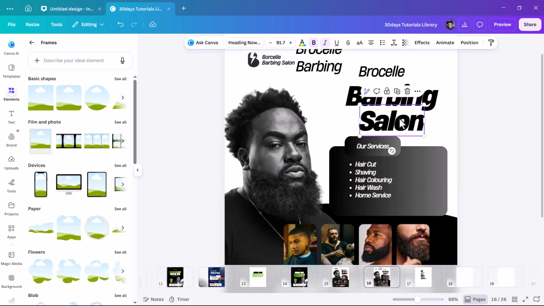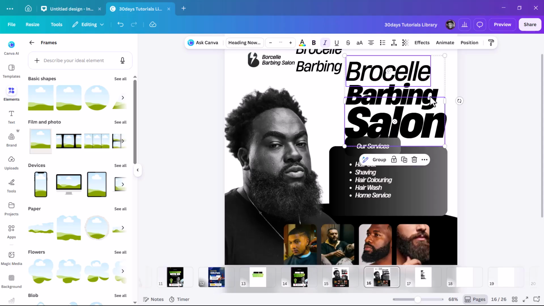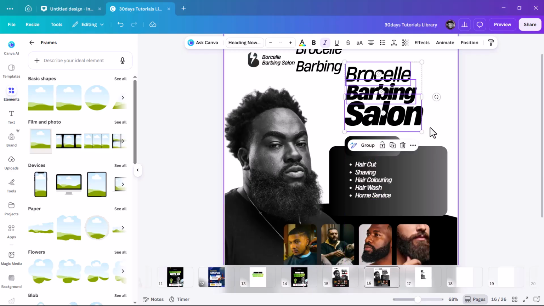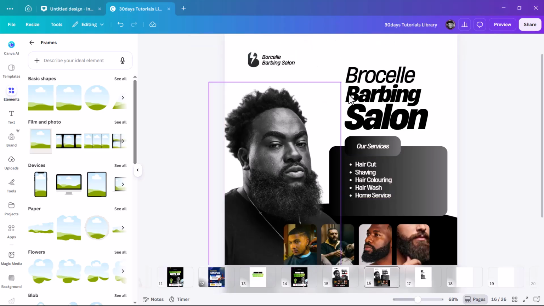Now the reason why they have to be on separate layers is because they are not of the same size. This one is going to be much bigger. So we have something like this, and we have this one like this. So we're trying to create these variations in sizes, and you have to do it this way, one after the other. It's way easier to work with. So I'm going to select all of them and just pull them down, make them a little bit sizable. And now we have this one. I'm going to remove the italics and delete this one too.